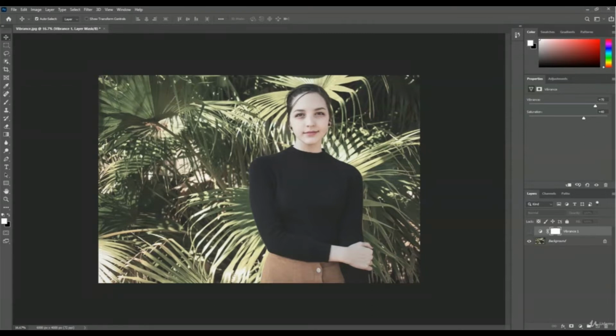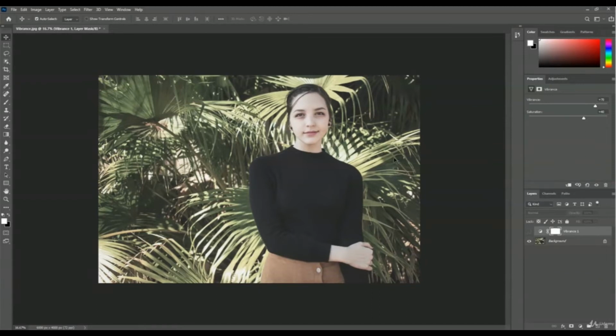So you can take a look. Here is an image from our exercise file. A beautiful lady is standing in front of some trees, and you can take a look. We don't have the actual background color. We don't have the actual color of the image. The color of leaves, the color of trees are not active. We don't even have the actual green color. We don't have the actual skin tone of her.